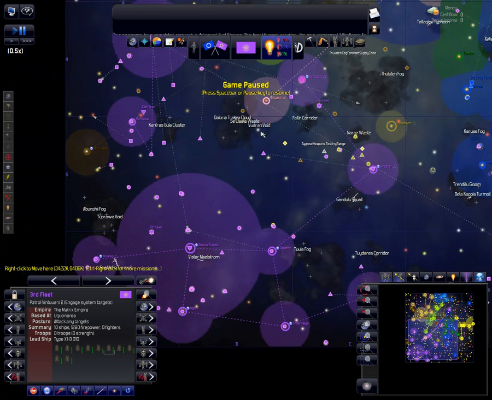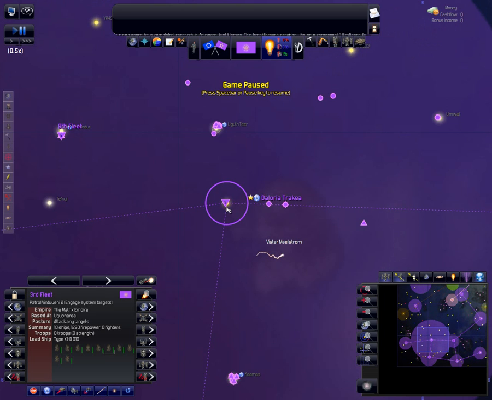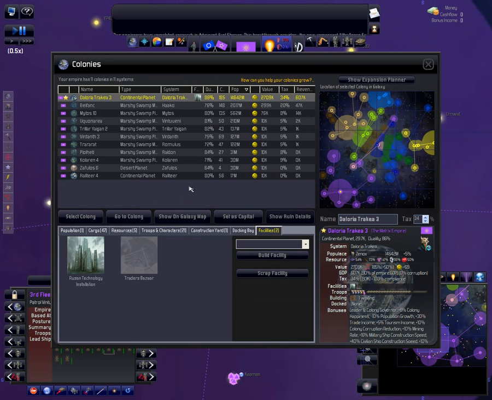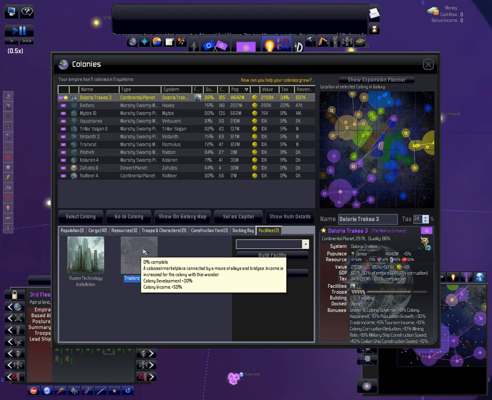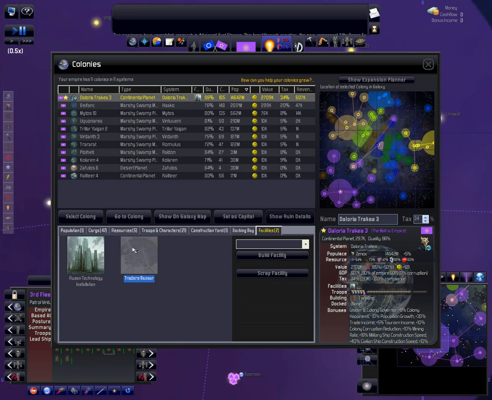Some of the other things that my advisors have suggested on the Matrix forums was to actually go into our home planet and create our new wonder, the Trader's Bazaar, which you can see just hasn't even been started, just 0%. It's going to give us a massive bonus on colony development and colony income. So hopefully that'll get finished, and you can see here that we've already finished our other high-tech wonder, and that was completed a couple episodes ago.